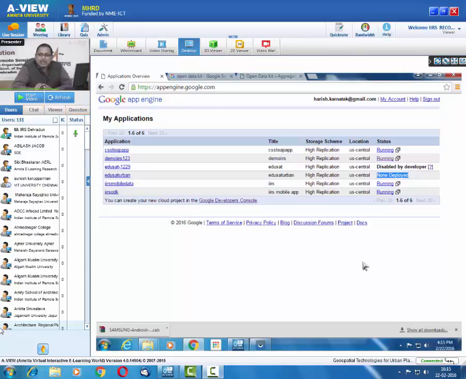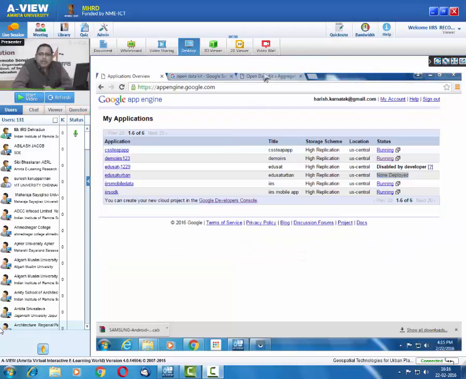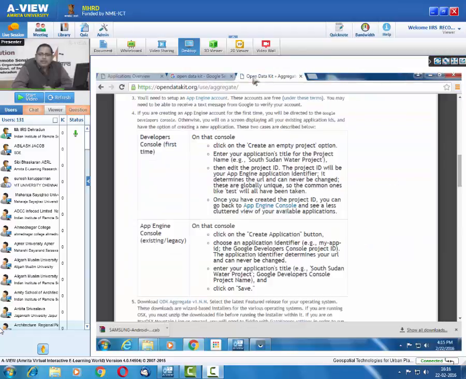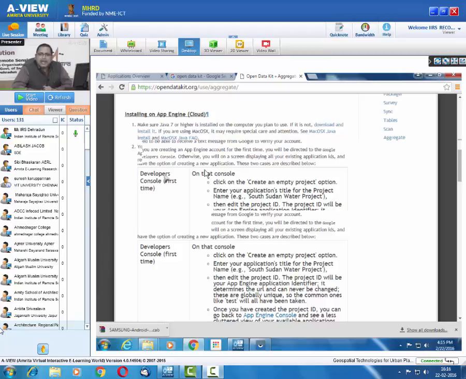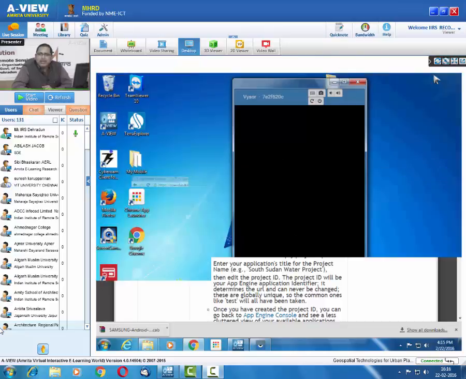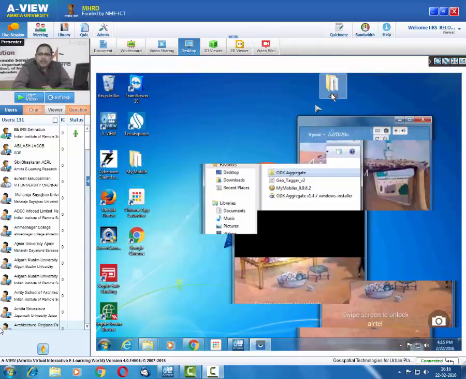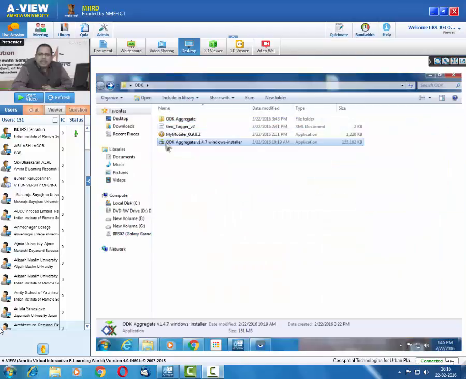this particular application. So for this you have to download Open Data Kit, this aggregate you can download and install. So once you are clicking here, what you can get here basically is this one, ODK aggregate 1.4.7.